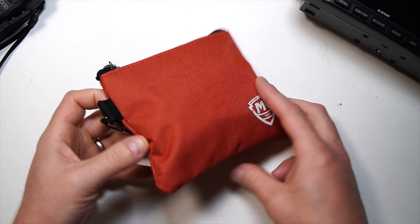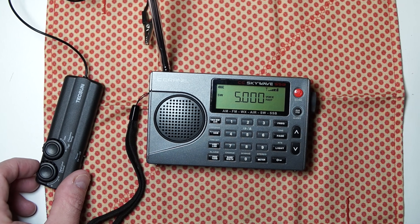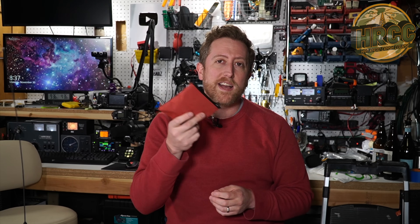So the AN48X I keep in a little baggie like this, and it pretty much goes everywhere where I take my C-Crane single sideband SkyWave. It's an interesting antenna. It's much maligned in the shortwave radio community because it can be a little finicky, and I'm going to show you how it operates, what it does, how it functions. What makes this compelling is not just that it's a receive antenna and it's super compact — those are all good things — but also the kit that it comes with. This little antenna is usable by my FT3DR, which is a wide-banded ham radio receiver, obviously my shortwave receiver. It has devices to connect to any shortwave radio with an actual antenna plug, and I've gotten some pretty interesting results. But right up front, this is a finicky antenna.